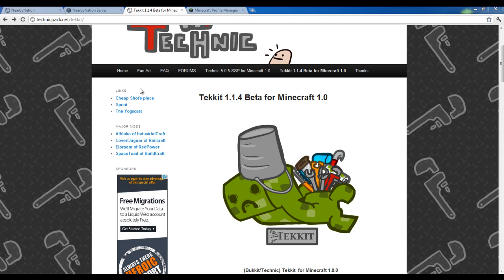Ladies and gentlemen, boys and girls of the nearby nation, I'm going to show you today how to get Tekkit 1.1.4 beta for Minecraft 1.0. The reason is the old server beast node still has another week and a half left, so I figured I'd put Tekkit on there for just a little bit so we could test it out, see what the bugs are and all that before we actually decide whether or not to move it to the main server. So here's how this is going to be set up.